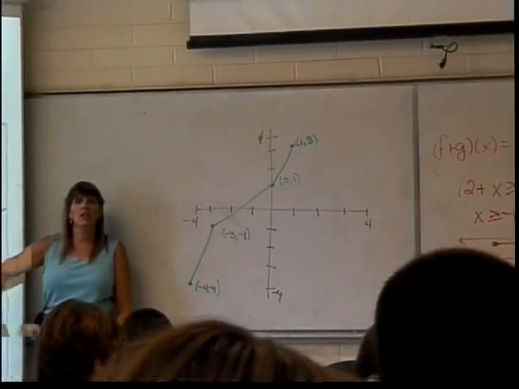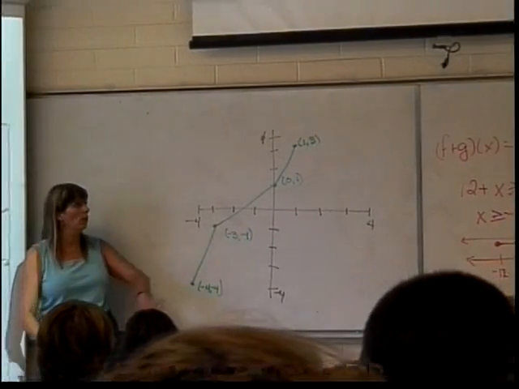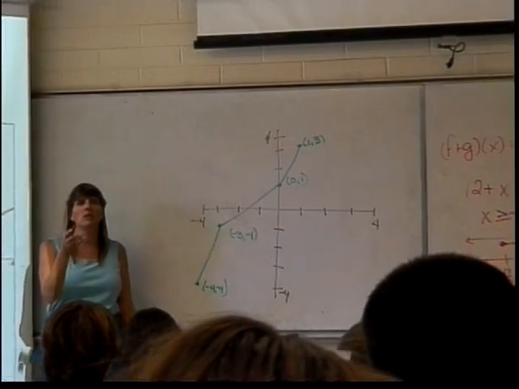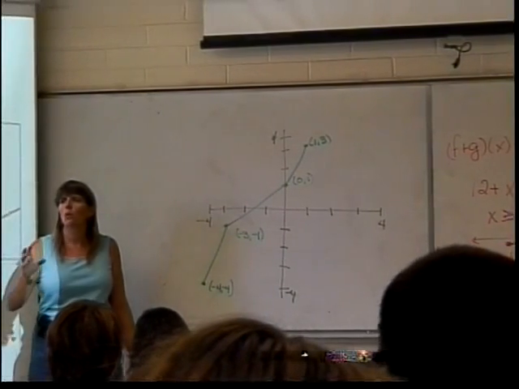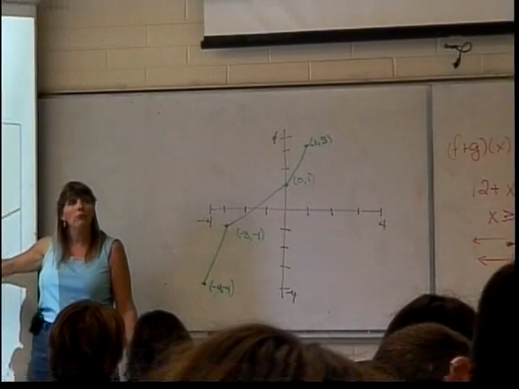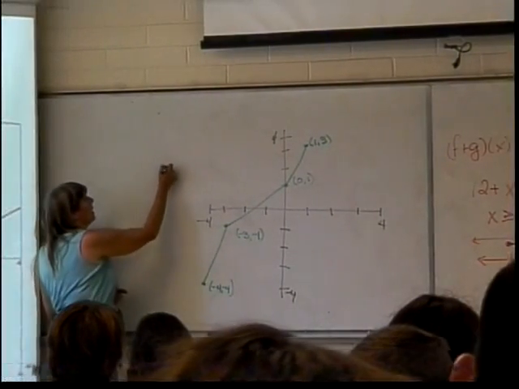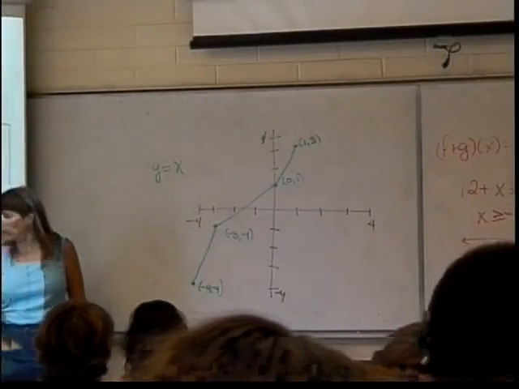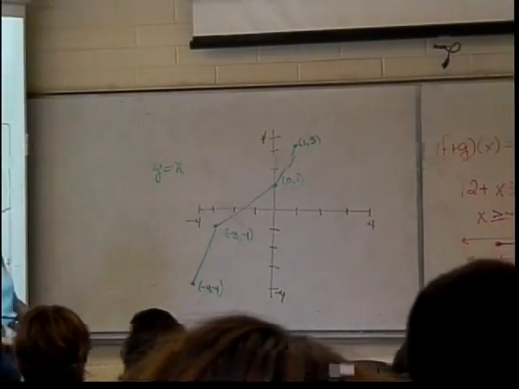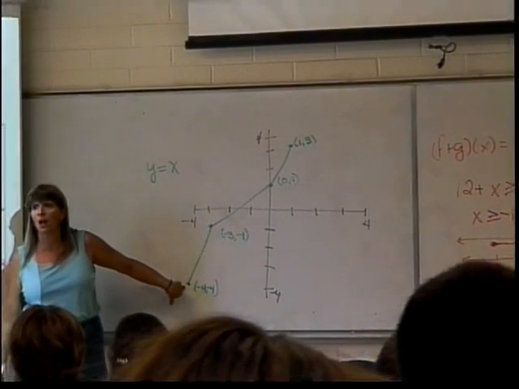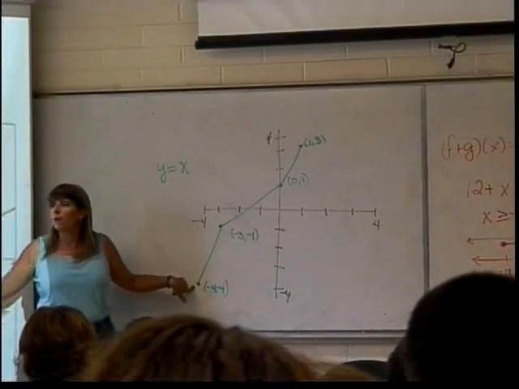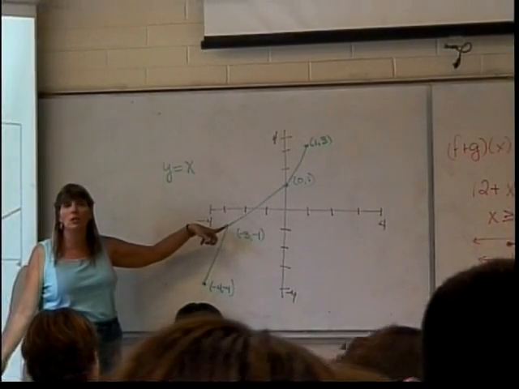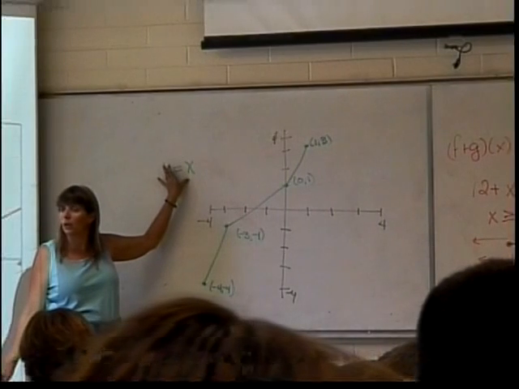Now, it's kind of hard to tell since the original graph is over here and the inverse function is over here. But because we just switched the x's and the y's, what we have done is we have taken this graph and reflected it over the line y equals x. So this point down here at negative four, negative four didn't change because it's on that line y equals x. A function graph and the inverse function, its inverse functions graph are always going to be reflection over that line y equals x.